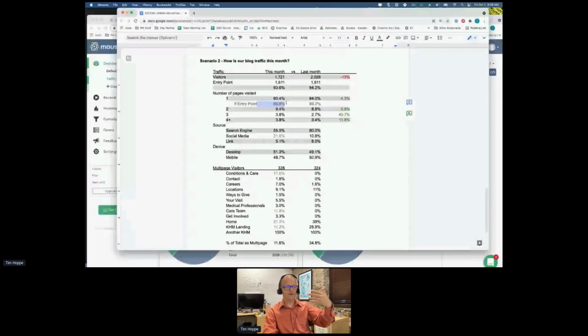So I try to give them value, and then I try to evaluate that data for their review, right? It's 15% lower visitors, but all of these other items are to the positive, right? I got 40% more people went to a third page in their visit to the Gillette site.